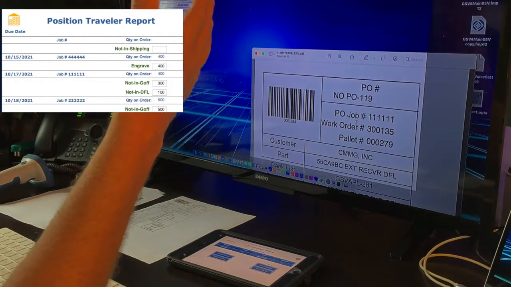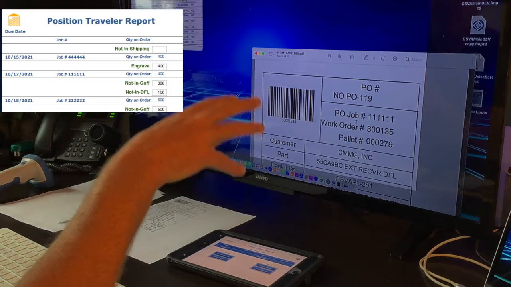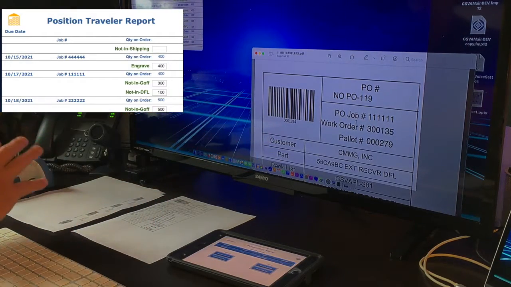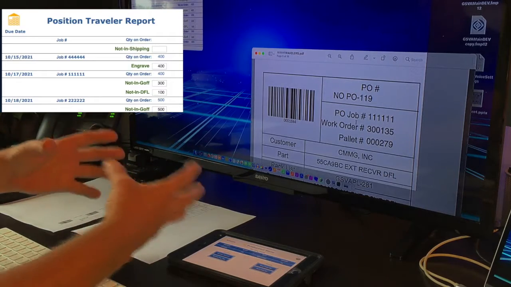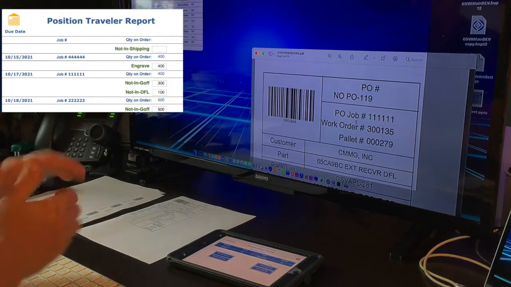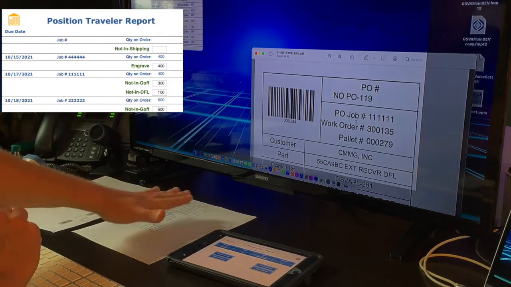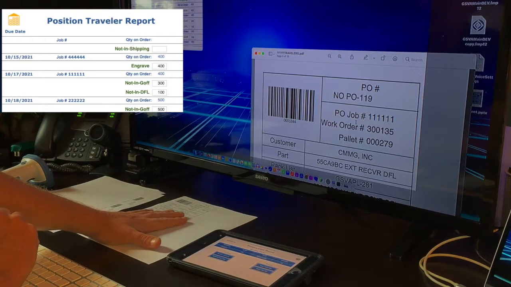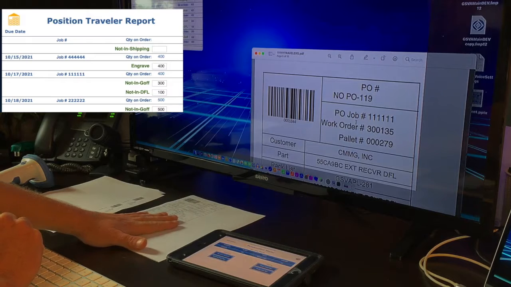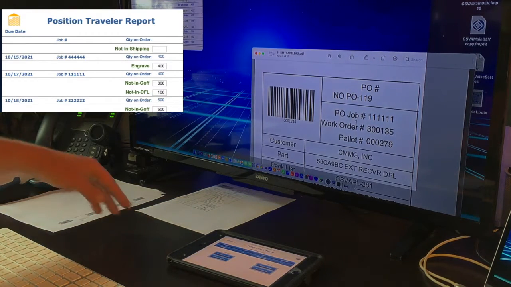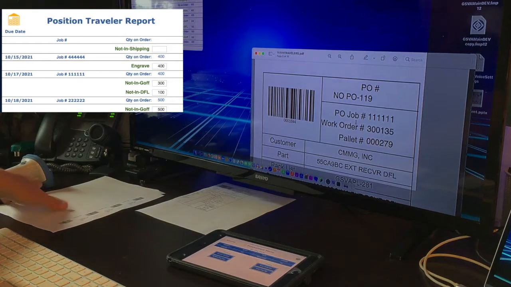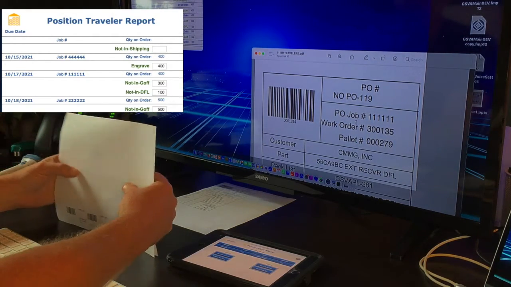The original traveler we got from receiving, that's always going to live in the system because it's the original. And the common denominator is the box and how we receive that box and the number of parts. The production traveler is only going to live for as long as it needs to live, and then it serves no purpose. So that production traveler is no good. We can now see that we have 100 parts that are not in DFL.